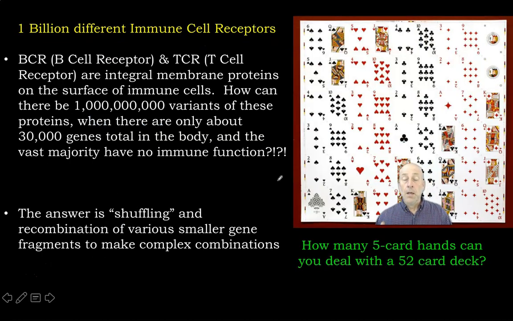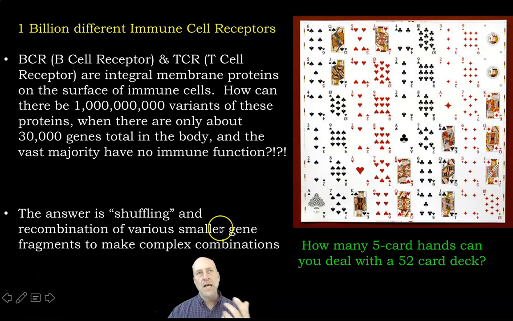Anyway, if you can recognize 1 billion proteins, how is that possible? Because the receptor has to match. How's that possible when you only have about 30,000 proteins in your body? And one gene makes a protein, roughly. You only have 30,000 genes. And the vast majority of the proteins that your genes make are not involved in the immune system. They're involved in moving muscles or contracting muscles, all these other functions in your body that you need to do.